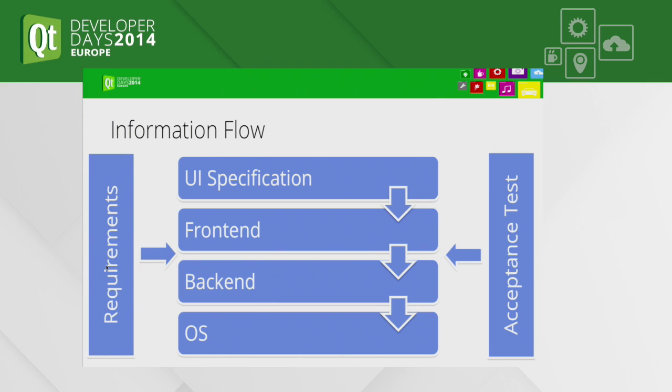I need to know what the back-end is doing, I need to know what the user interface specification is doing. And everyone needs to read the requirements, because there are all kinds of strange requirements inside which you need to fulfill. And then on the other hand, everyone needs to do acceptance tests, like unit testing, testing their layer information. We use BDD testing. I think there's a talk from FogLogic about this. So we write user stories, and then based on the user stories, we write our acceptance tests. And this really works nicely, wonderful.